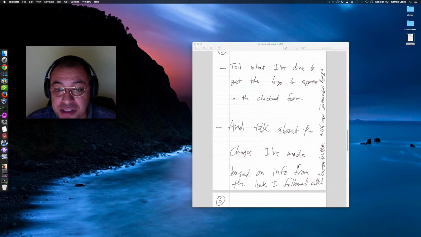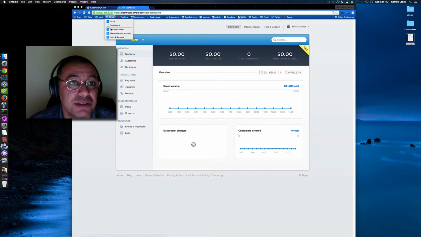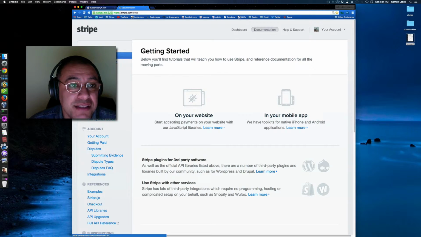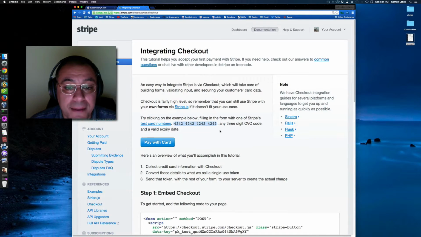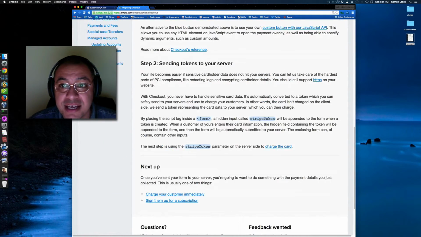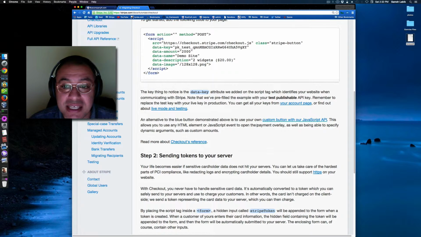Let me talk about the changes I've made based on info from the link I followed called custom. Go to the Stripe documentation. And this is the page we've been studying. Down here, there's a link for custom button with our JavaScript API. Actually, I'm not going to be using custom button with their JavaScript API.